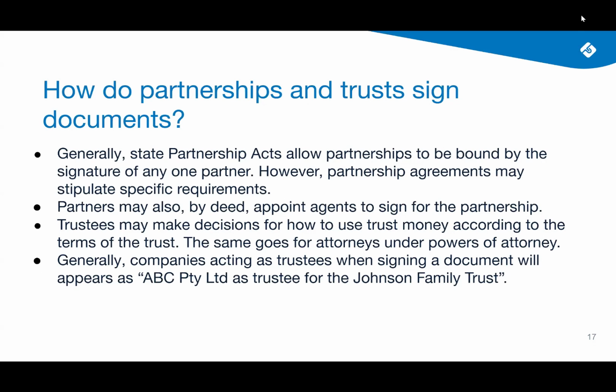In regards to trustees, trustees may make decisions for how to use trust money according to the terms of the trust. The same goes for attorneys and the powers of attorney. They can sign with their own name, but when inputting themselves as a party, they'll generally sign their name as trustee for the family trust. You can also just write ATF instead of "as trustee for".